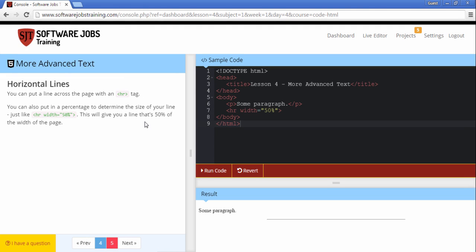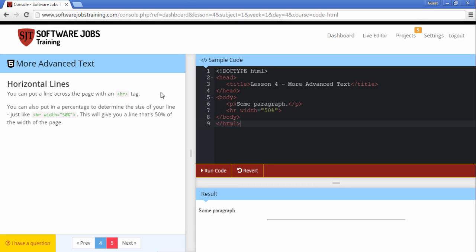Horizontal lines are actually one of the most important things in HTML that we are going to cover right now. Horizontal lines are basically used as a separator. If you have a lot of content and you want to separate it, remember last time we used BR tags to create some horizontal space, but BR tags only create blank space, the void. Horizontal lines can actually show up as lines, so they can act as really good separators.